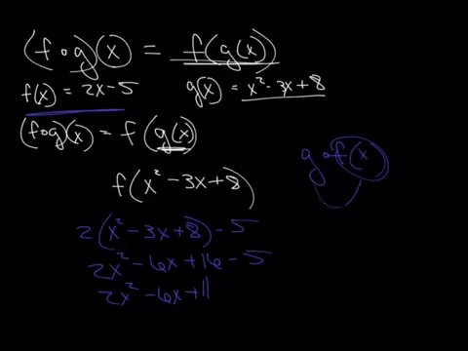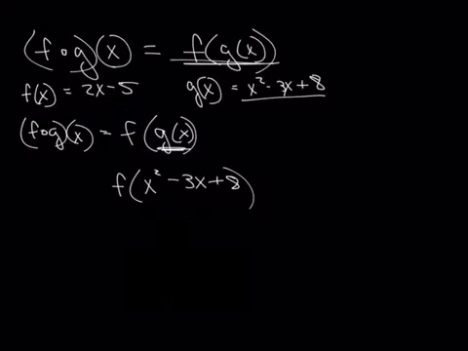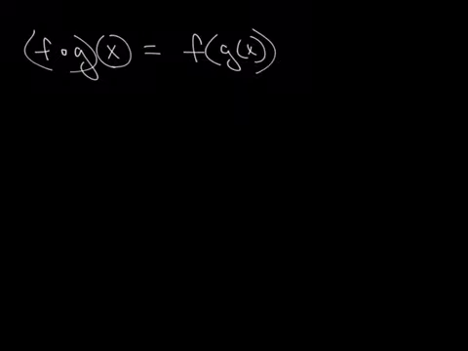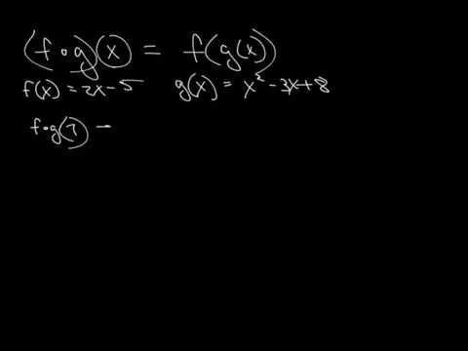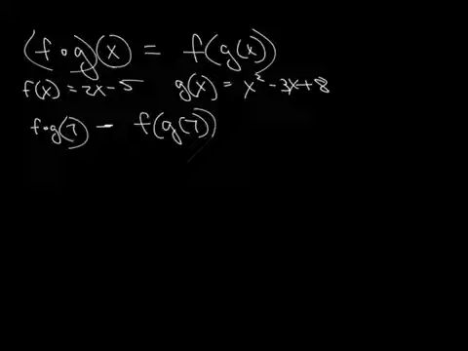Alright, so let's go ahead and look at one where we've actually got some numbers here. I'm going to leave that one there just like that, and we're going to do B as in boy. We've got f composite g of 7. Alright, so again, I'm going to put our original problem up there. Okay, and this can be written then as f of g of 7. So what's that mean? We're going to put 7 in the g of x.